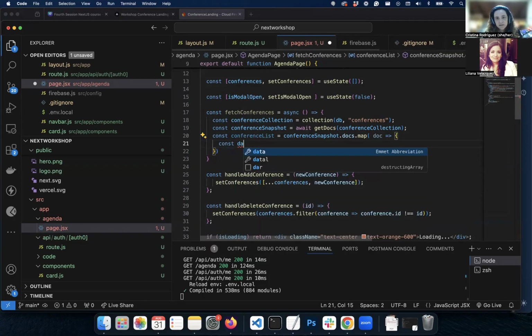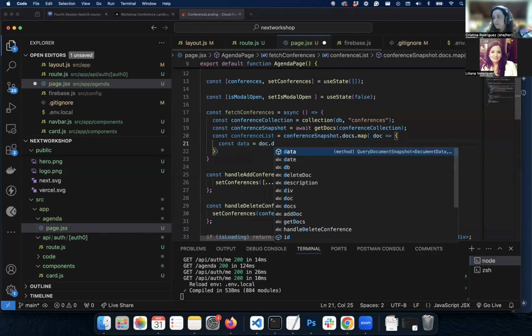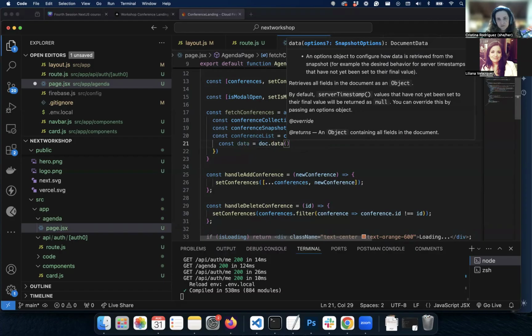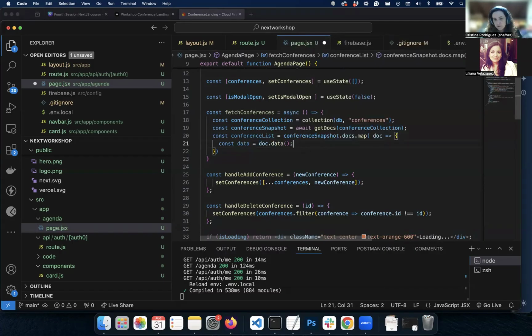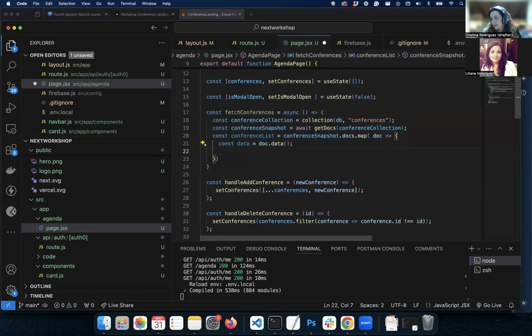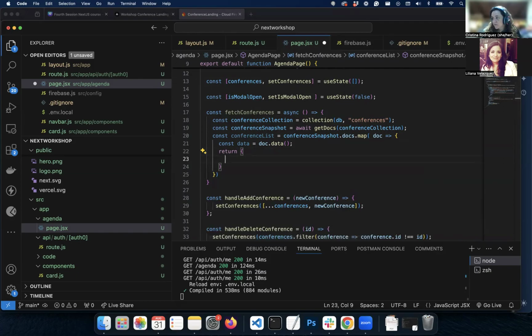So data is equal to doc.data, which is a function. And with that, I can return the document itself that I want to have.